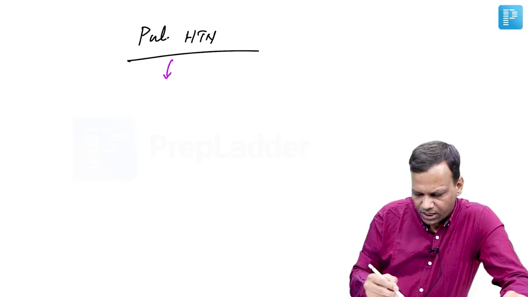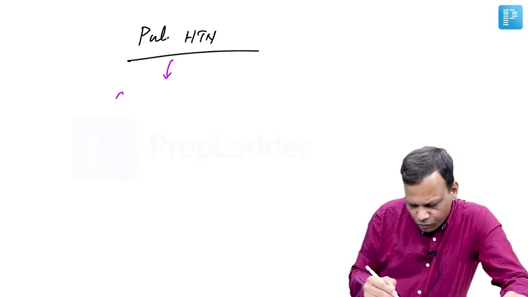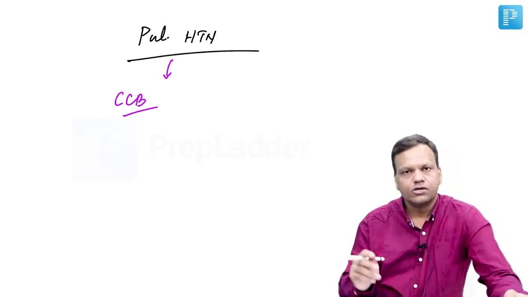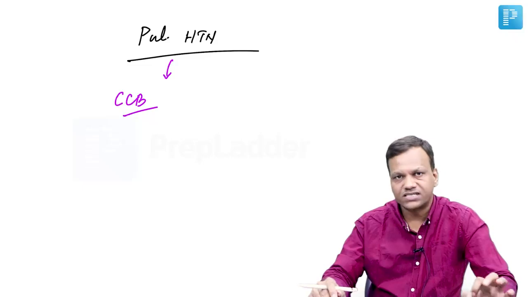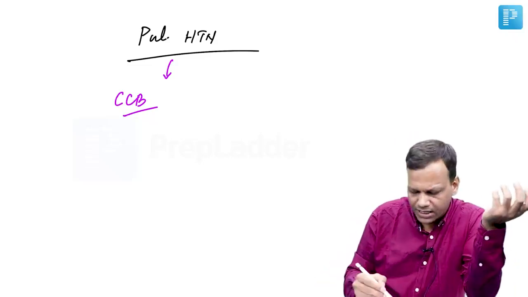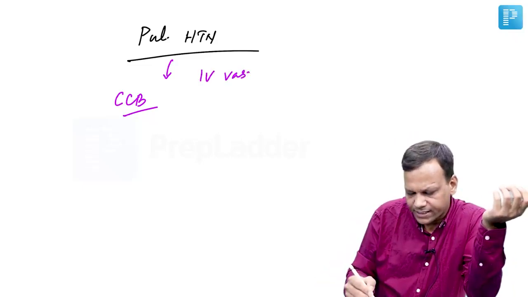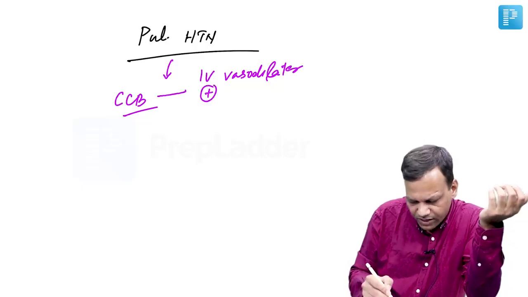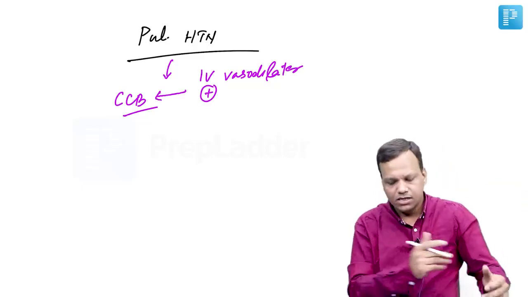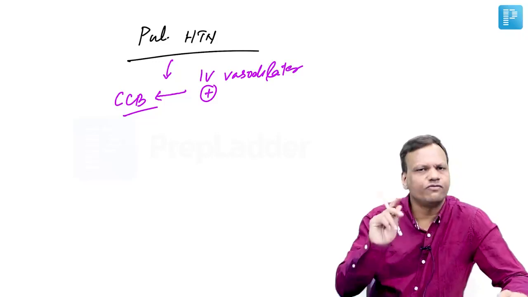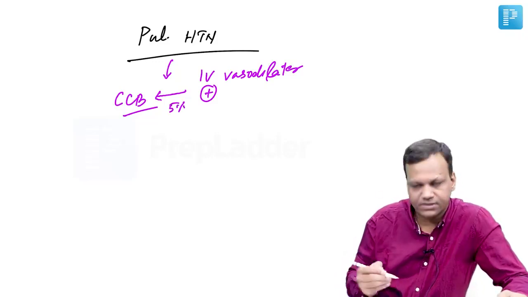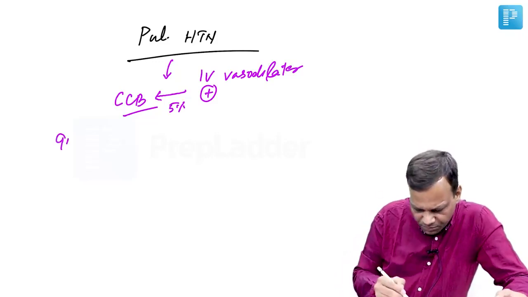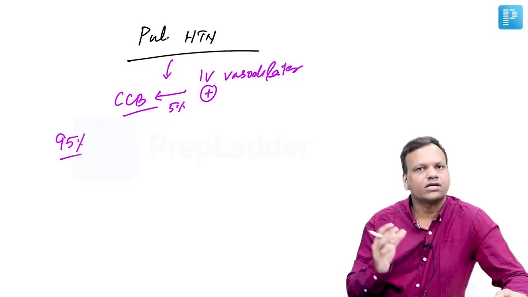Pulmonary hypertension can be treated in very few patients by calcium channel blockers. So we give an intravenous calcium channel blocker and see whether the pressure is reduced or not. That is known as intravenous vasodilator testing. If that testing is successful, then we will give calcium channel blockers orally. Okay? So they are the drug of choice, but only in very few patients, only 5% or even less. For 95% of the patients or more, calcium channel blockers are not effective.